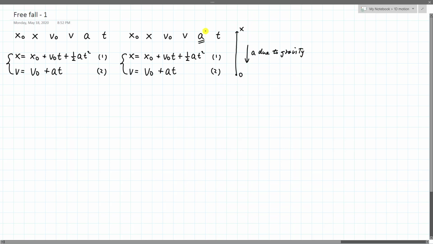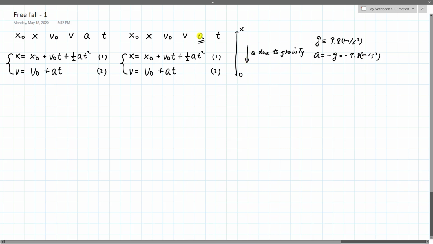So this value will be a negative quantity, and we'll replace it with this. We'll define g equals 9.8 meters per second squared. This is an accepted acceleration at the surface of the Earth. Because it's downward, we'll use a negative g. So acceleration is negative g, or negative 9.8 meters per second squared. So that's the only thing there is to free fall.